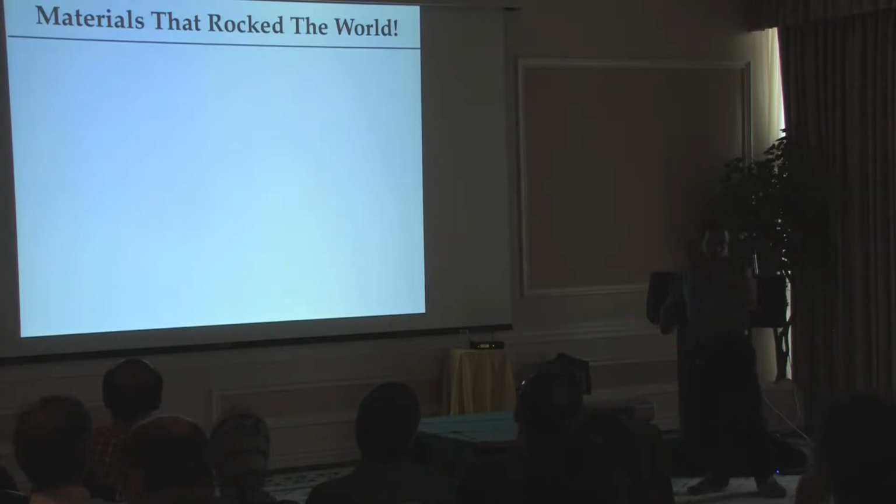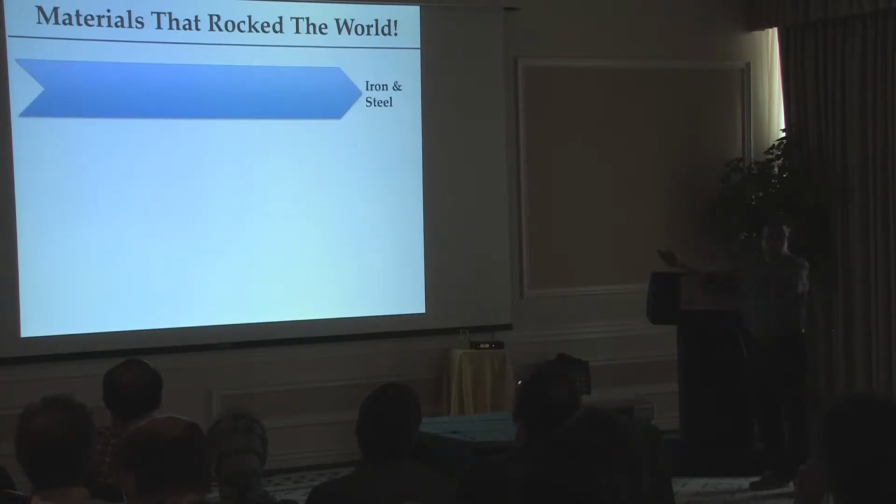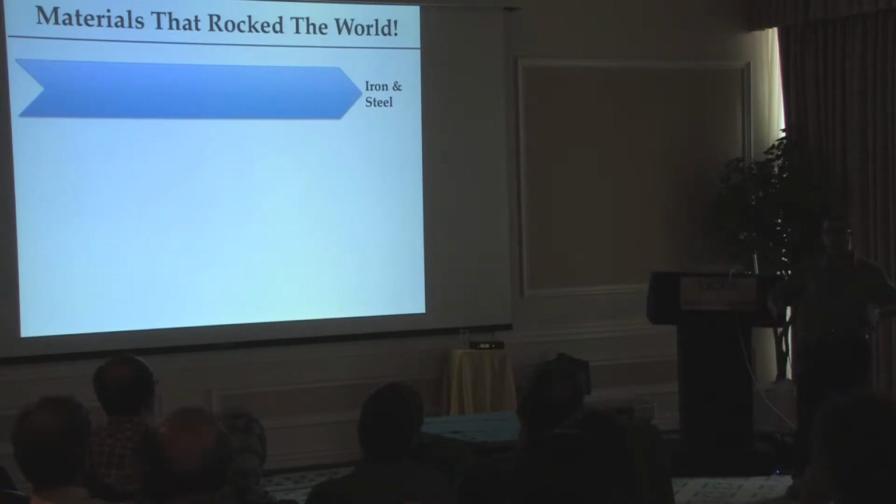I'm going to show 4, but there are many, many more. And each of us, if we go through this exercise, would probably come up with different examples, right? But this is just my list. One of them, I would say, is iron and steel. So this is the material of power. Weapons and tools and buildings and bridges are made from iron and steel.